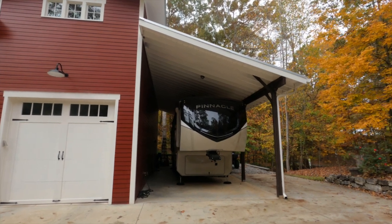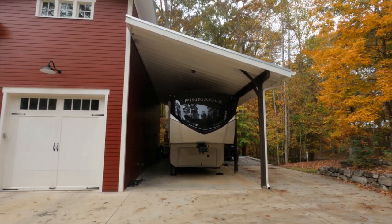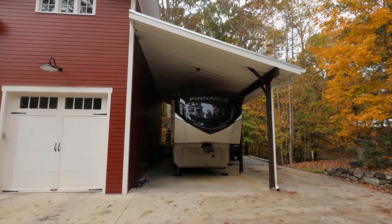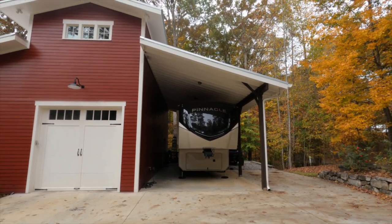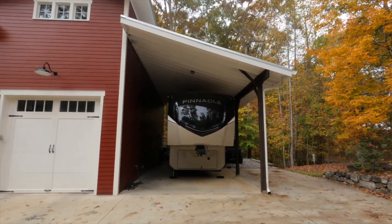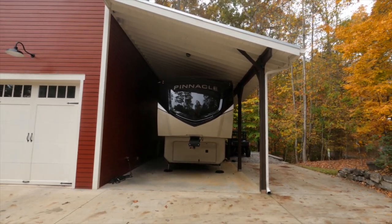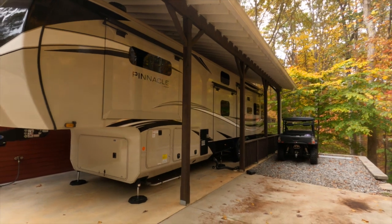To give more context, I keep my RV here at the barn when I'm not using it, and I do not winterize it in those colder months because a lot of times we're still camping in the winter months. Since temps only end up in the freezing territory for a short time period, I typically don't winterize my RVs. Instead I leave my RV plugged in and powered up, running my gas furnace just a little bit as needed to keep temps above freezing. So I'm keeping my RV basically ready to use year round.